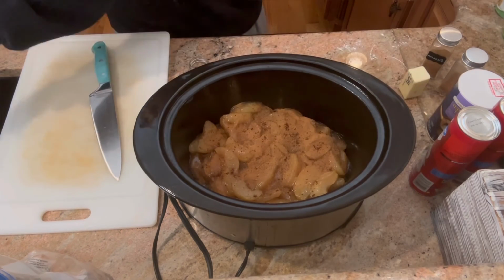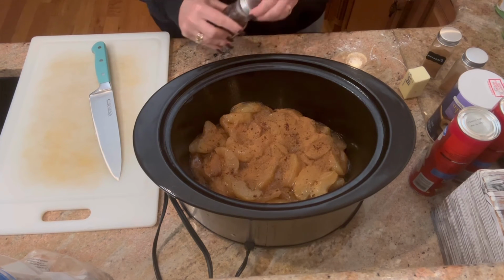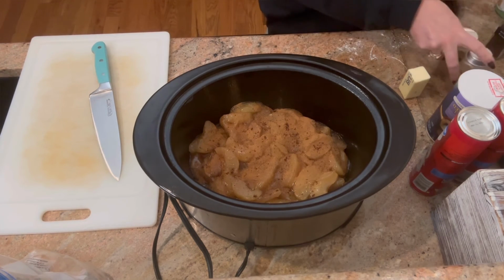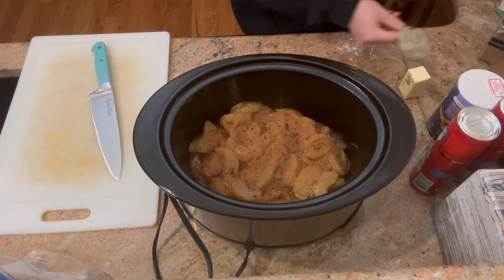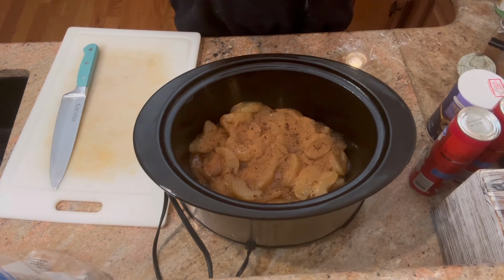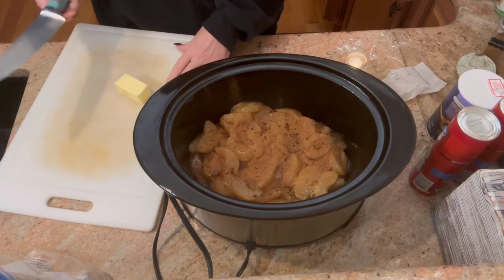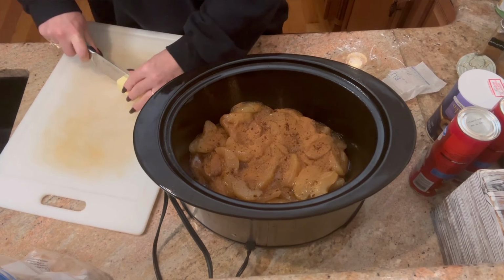Okay, that looks good. All right, put this lid on. And then I'm going to get the 4 tablespoons of cold butter. I'm gonna get my cutting board over here. Let me peel off this paper. And so what I'm gonna do is just cut this butter up into little cubes and sprinkle it over the top.